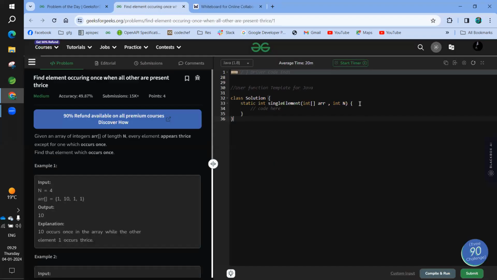I will show you how to do that. Here our method is passed the single element array and the size of the array.